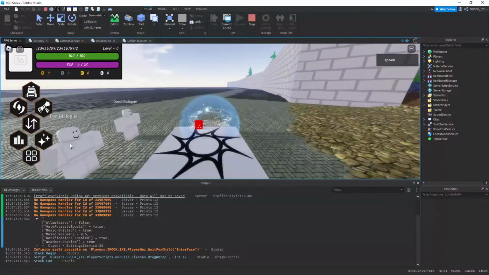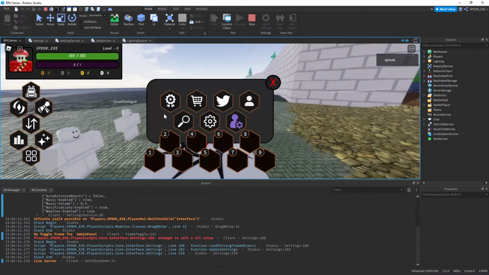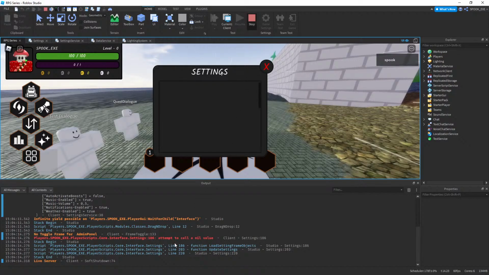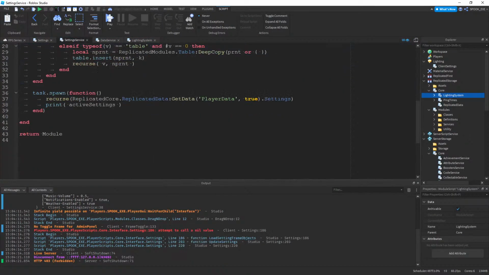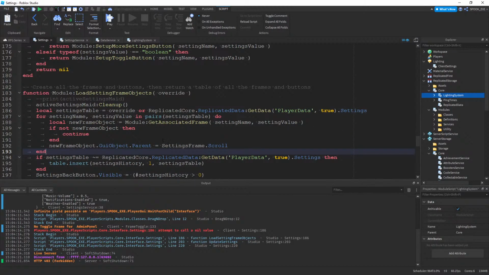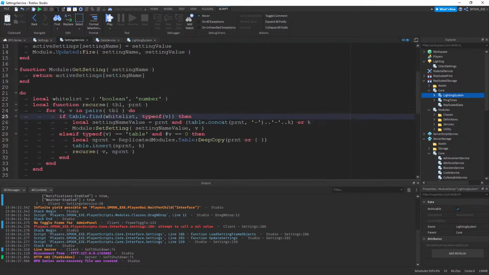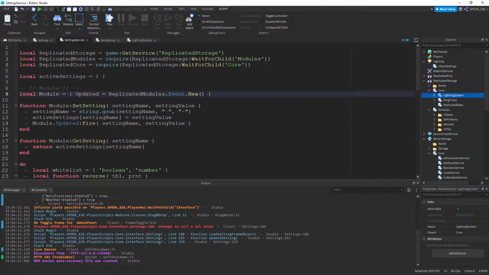Look at that. That's our settings table right there. You know, we just need this to work properly now. Override or replicate core dot replicated data. No, so we would want override or setting service active settings.